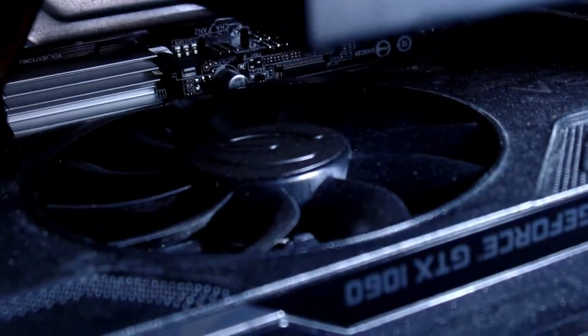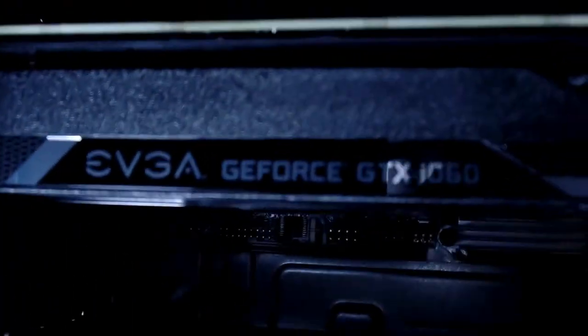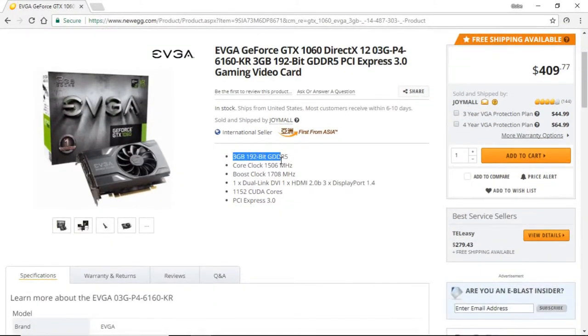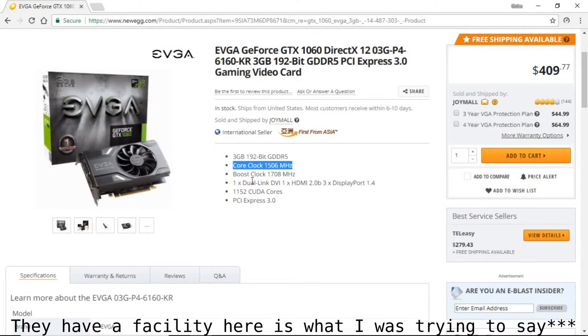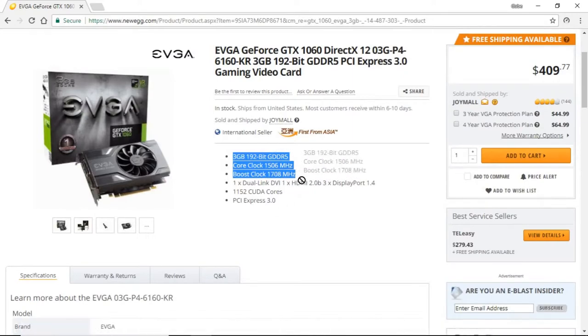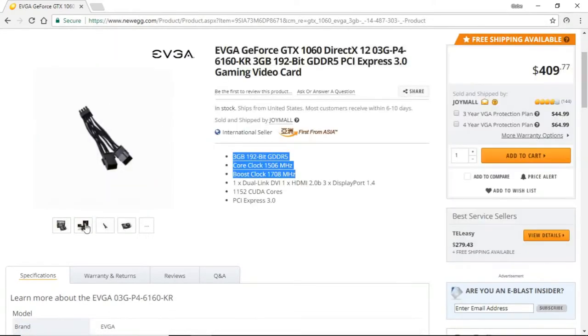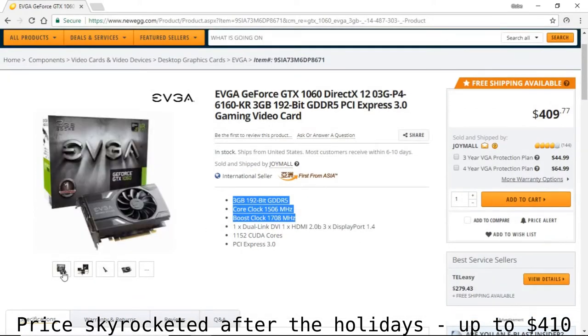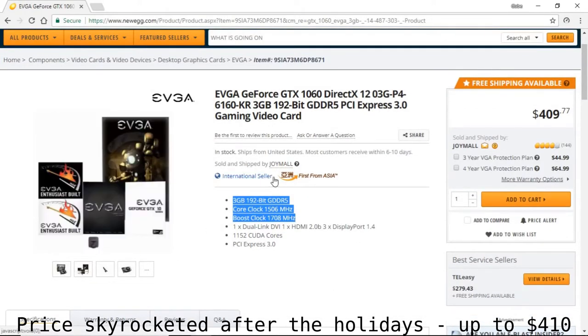And now let's move on to the big one, the GTX 1060 3 GB. This thing is insane. It just keeps going up. Back before Christmas, it was around 200. After Christmas, around the time I started wanting to buy it, it went up to 220. And then Amazon put it up at 250 the day I wanted to buy it. So I had to buy it from Newegg, which I'm glad I did because I got free one day shipping, because they're based in Indianapolis like I am. And then today when I checked, it is now 260 on every single website I check. So if you want this thing, buy it while it's below $300 if I were you.